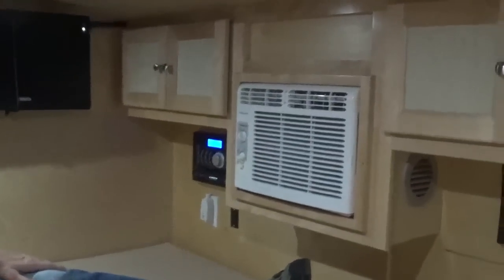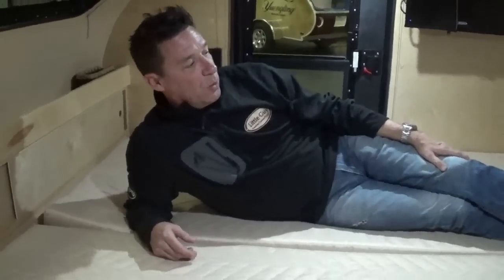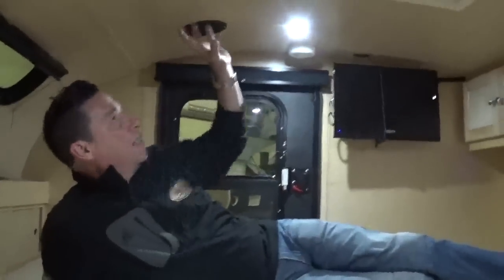You have your installed air conditioning unit on this — it's right around a 5,000 BTU unit. It will need to run off shore power, so you are going to need to be hooked into shoreline to run the air conditioning. It really cools it off in here — it's got more power than what you need. You also have sight and sound speakers spaced out throughout the inside of the trailer, so you're going to have a lot of sound coming through a smaller area.